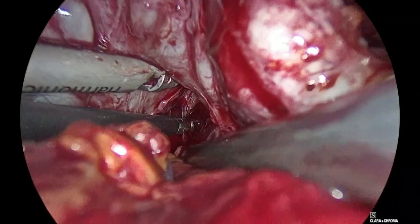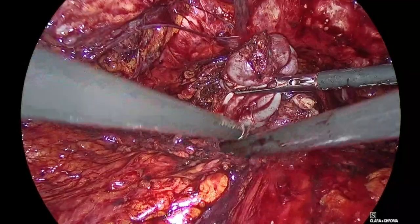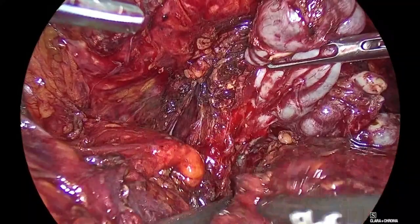Okay, go back. Hold this. Panagiotis, lift it up. Hold this here. Good. We start with the nerve sparing on my side now. Stay down here. Panagiotis, here. Initially here. I want to see my field here.